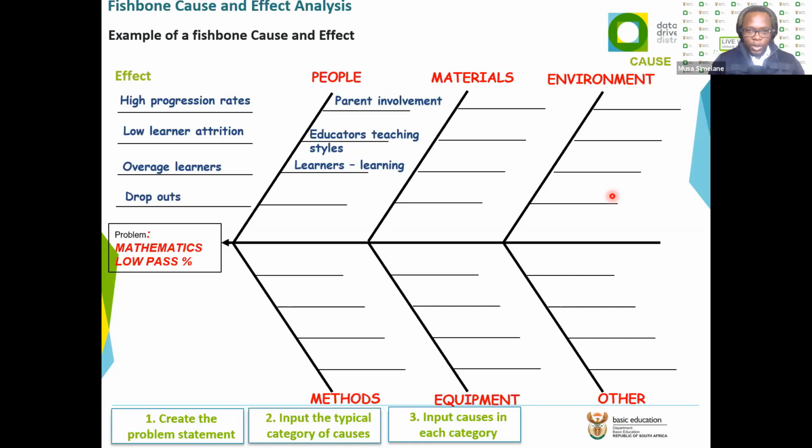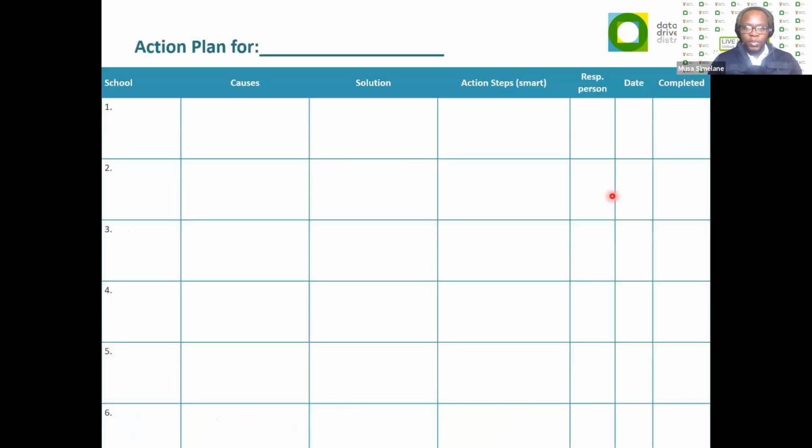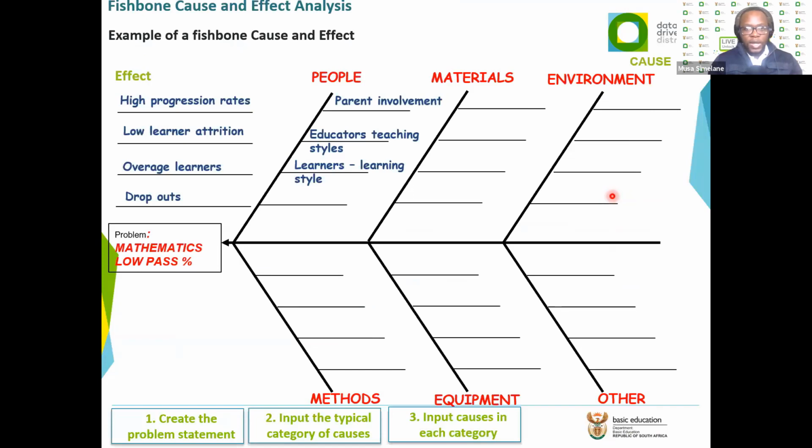The learners themselves as well, which ties into the teaching style. Can the learners study? Even myself as an adult, I've had to go to school recently, and it just came to me that I don't know how to study. The first thing that I had to do was to learn how to study, and to learn how to filter, to learn how to highlight what's important. So it could be the learning style as well that is at play here. So this is an example of some causes that are under people. So you would go through each and every one of them.